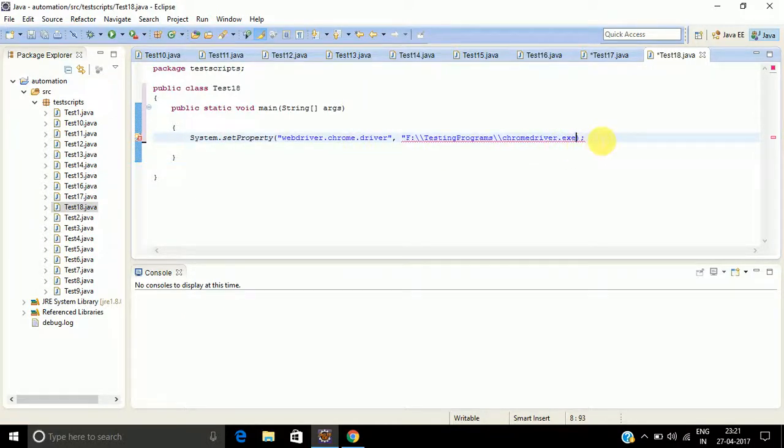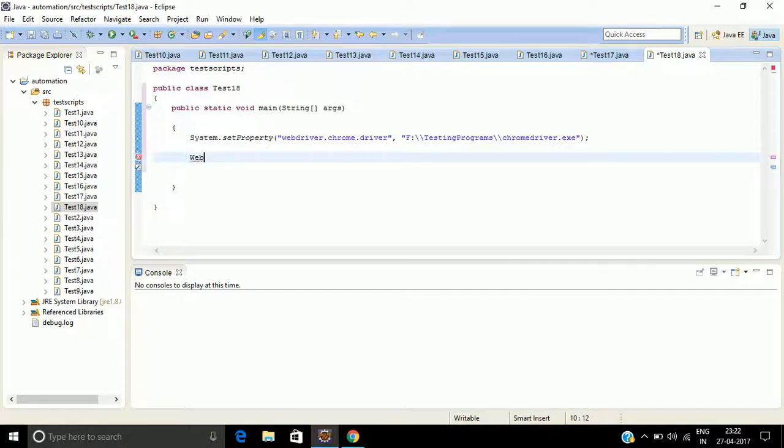I paste it here. And now I want to create an object for WebDriver, for Chrome.